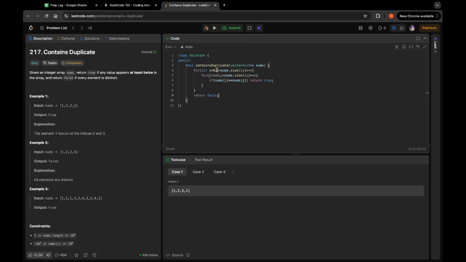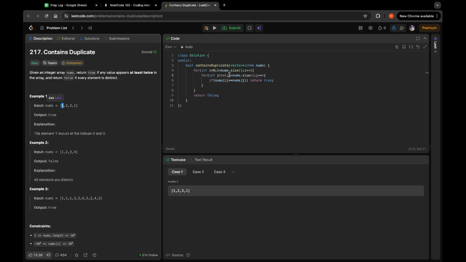So what I've done here is I start to iterate the list from the very start, and for each iteration, I do another iteration from the next element in the list, looping through all these elements to see if any of them is the same as the very first element.